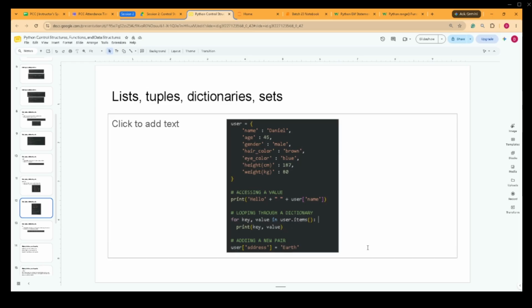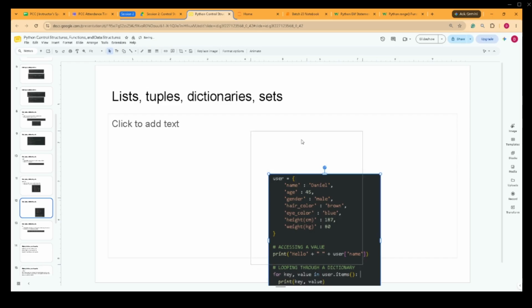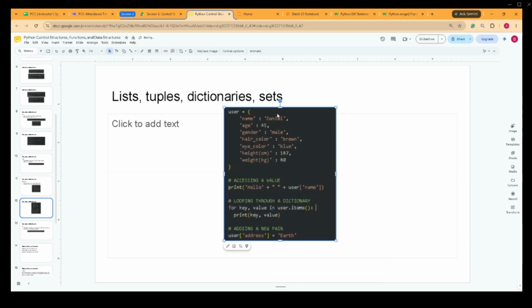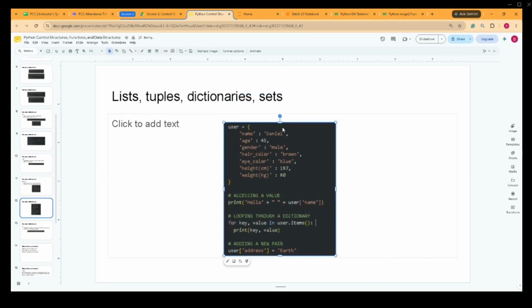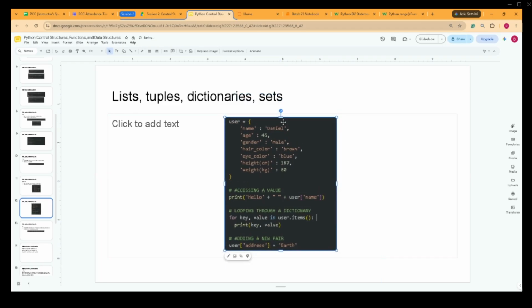Next one would be if you want to add a new key-value pair, you can directly enter here, put a comma, and then add directly the value here, or you can do it into something like this.